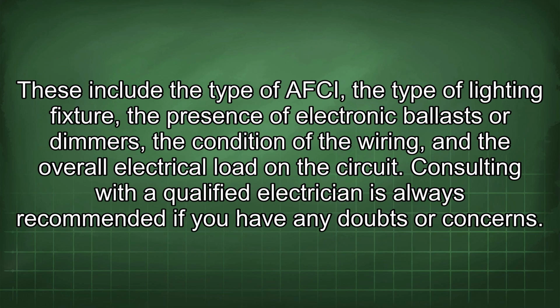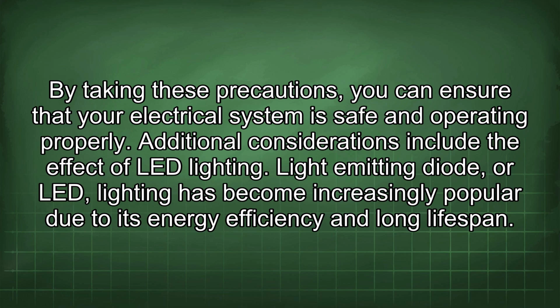These include the type of AFCI, the type of lighting fixture, the presence of electronic ballasts or dimmers, the condition of the wiring, and the overall electrical load in the circuit. Consulting with a qualified electrician is always recommended if you have any doubts or concerns. By taking these precautions, you can ensure that your electrical system is safe and operating properly.